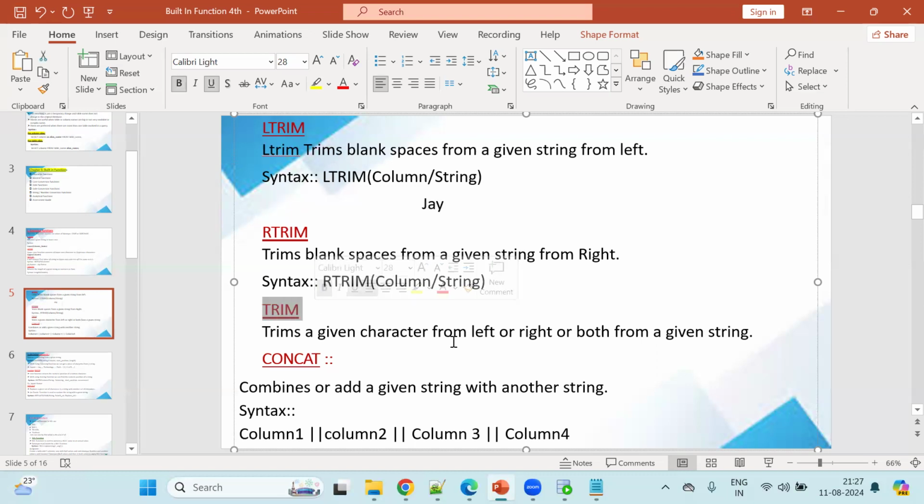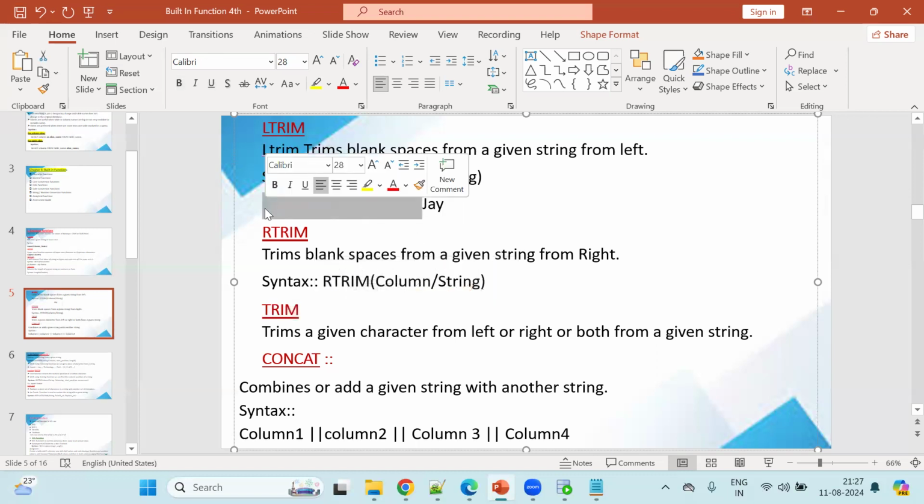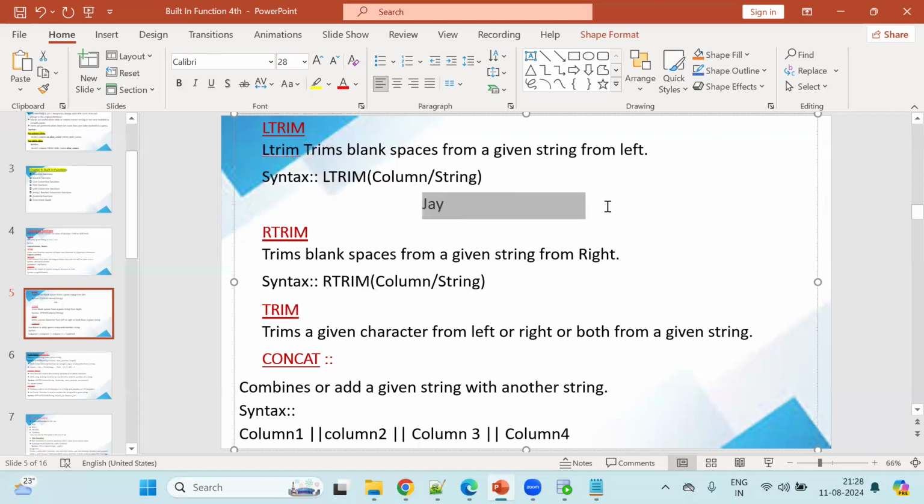Very simple. No need to put in lots of effort. If I want to remove the left-side white spaces, I use ltrim. For the right side, I use rtrim. For both sides, we use the trim function.